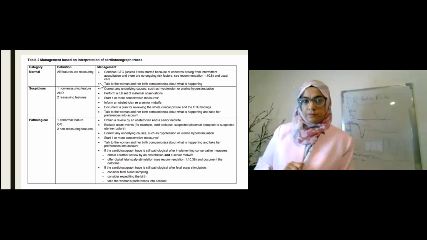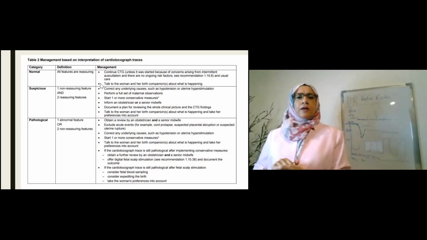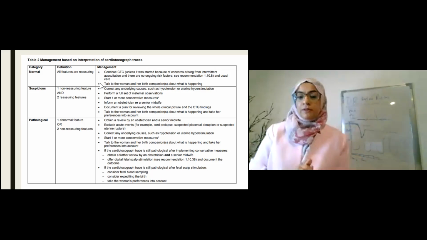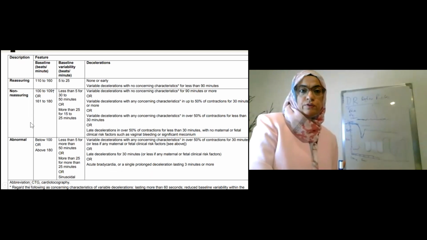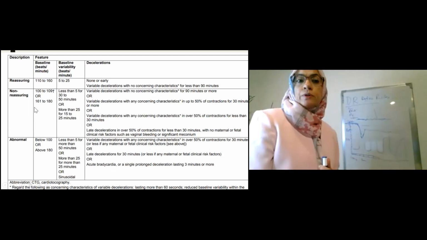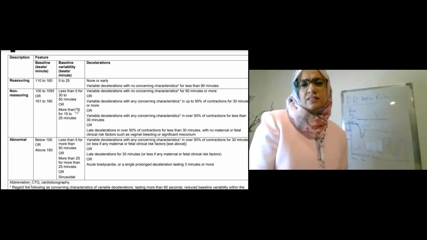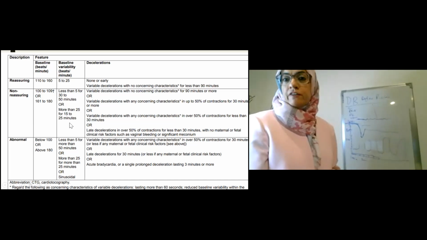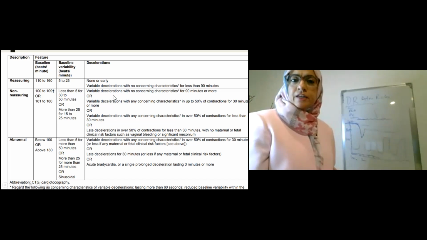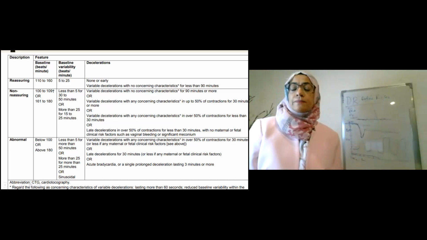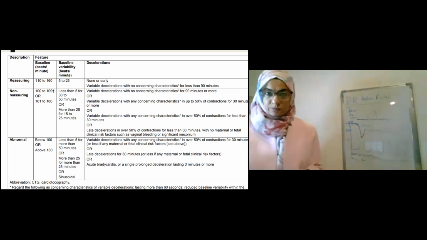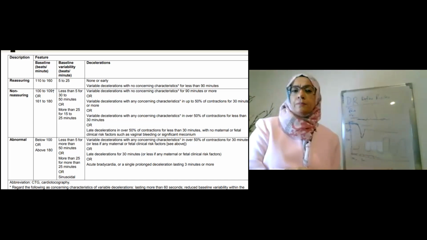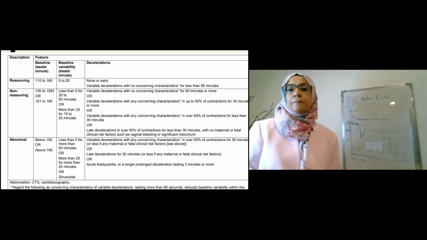Then we come to the suspicious one. Okay, suspicious one is, I have got one feature which is non-reassuring. Non-reassuring feature is something which is not normal. So remember, we go back to our numbers here. This one was a non-reassuring feature. Baseline rate between 100 to 109 or between 161 to 180. Our variability is just less than 5 beats for 30 to 50 minutes, or more than 25 beats for 15 to 25 minutes. We have got some variable decelerations, but no concerning characteristics. What were those concerning characteristics? The little W, the right tick, not reaching the baseline again. Okay, so we don't have any of those. So we'll keep it in the amber because it's still having some decelerations, but we'll keep it in the amber.